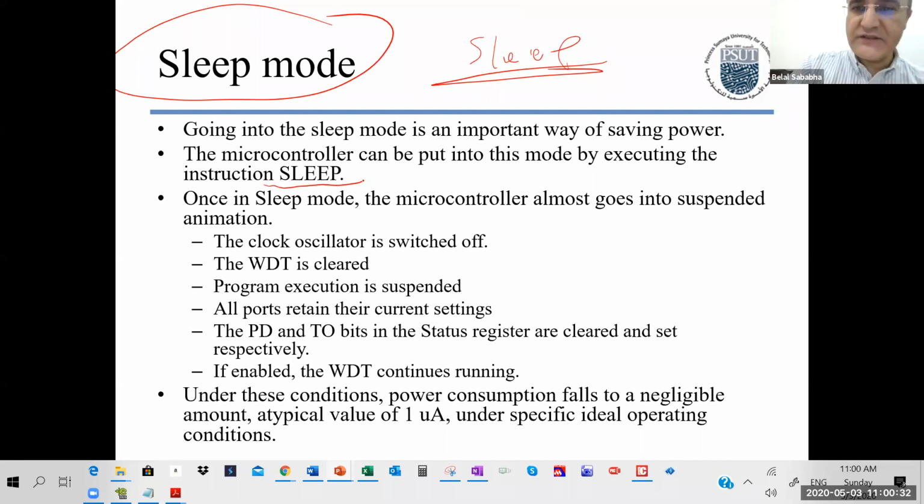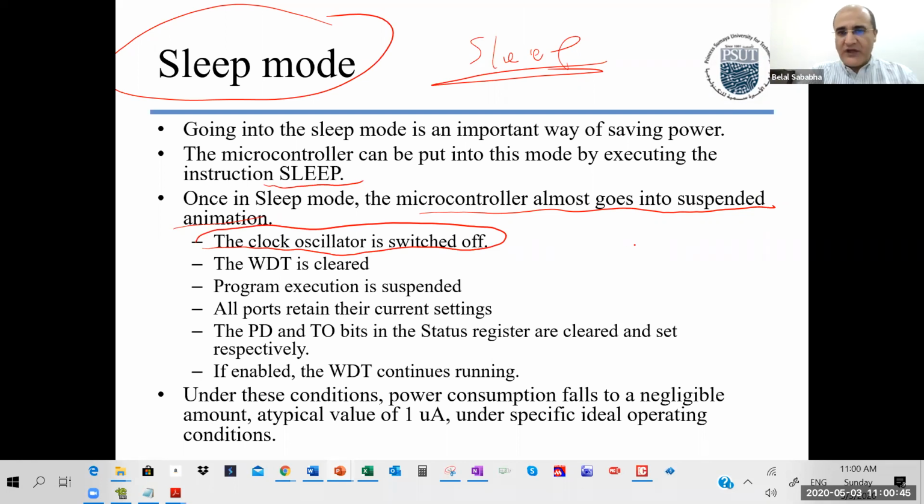A sleep means that the microcontroller almost goes into suspended animation, which means the clock oscillator is switched off. We know our microcontroller has a clock, right? Oscillator clock.